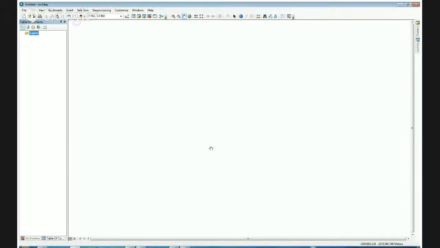Okay. You should follow my screen now. Okay. Just a second. Okay, so we have applied a reference system to the data frame Layers. So all the data we are about to load to this data frame will be displayed according to the reference system we have selected. Also, if you check, we now have units on the status bar. Not unknown units as before, but now we have meters. Yes. Okay, wonderful.